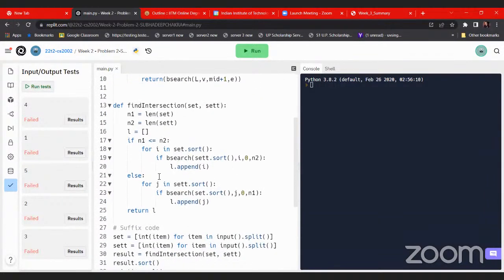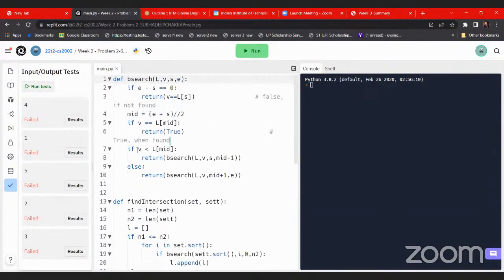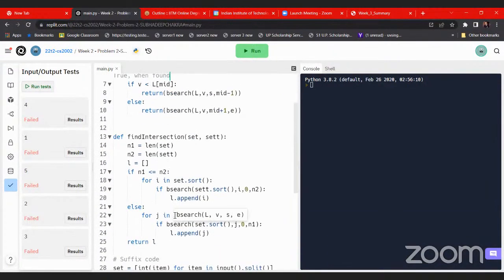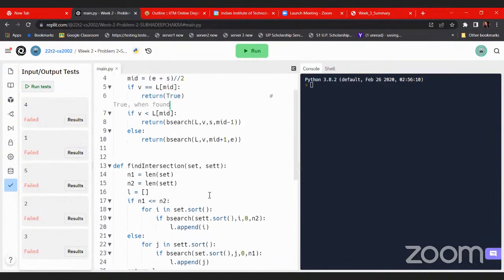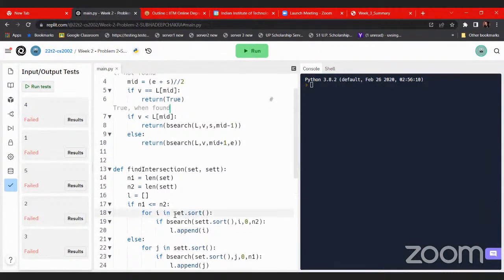Okay, so where is the sorting? Which part is performing the sorting? So for i in set dot sort, in the loop only. So the 18th line. Oh, this one. Set dot sort. So every time you are performing set dot sort.